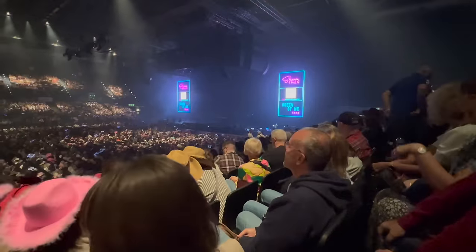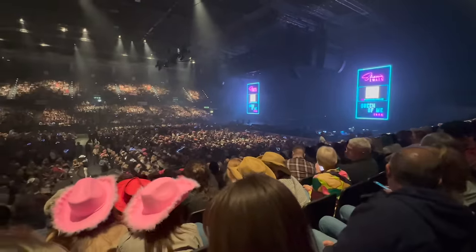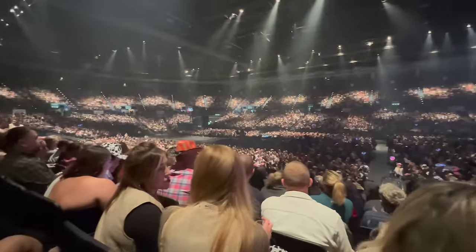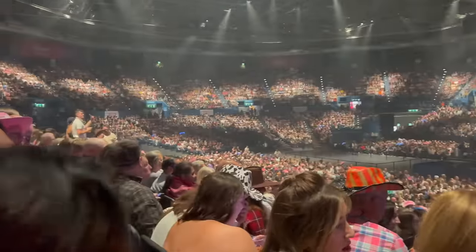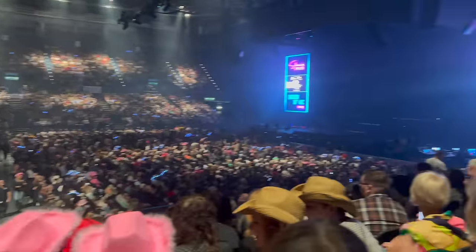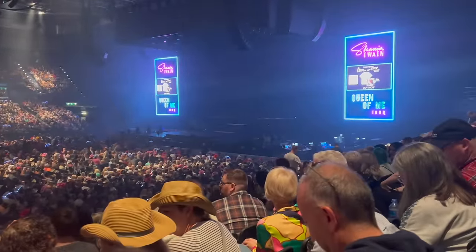Any minute now, and I'll show you the stadium. I put the wide angle on so you can get an idea, but it is a sellout tonight. It's over 12,000, nearly 13,000 people. A lot of people, as you could have seen from the Mexican wave. But yeah, we got really good seats. She's gonna be right there.